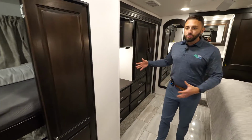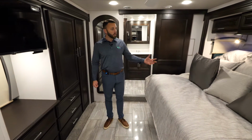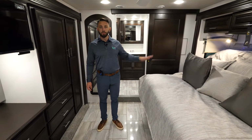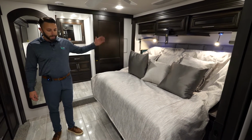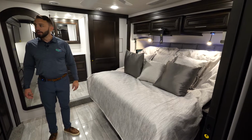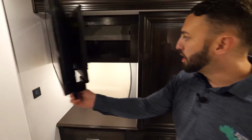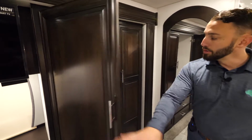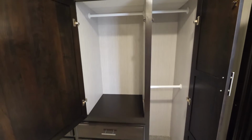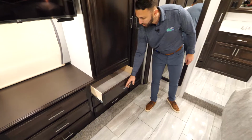Because again, that full wall slide, you're going to have plenty of living space here in the bedroom. Again, new for 2023, you're going to have the nice tilted view bed. Obviously, that really helps with the spaces here. They can lay it flat again when you're going to bed. You got good storage here behind the TV. Again, trying to make it as user family friendly style of a motorhome as possible, and storage is obviously very key into that. So good wardrobe space here. And then you're also going to have enough drawers down here below for any of that.